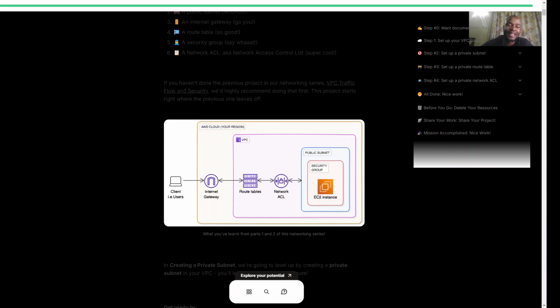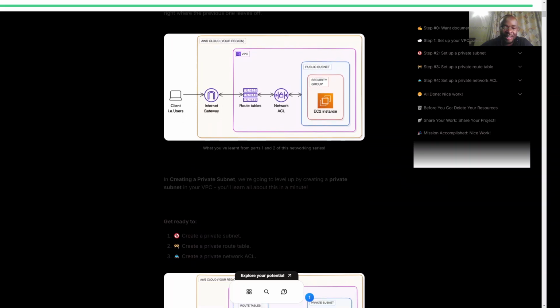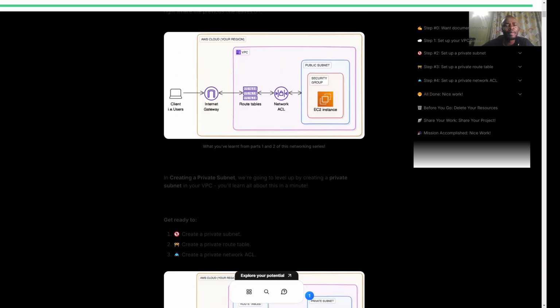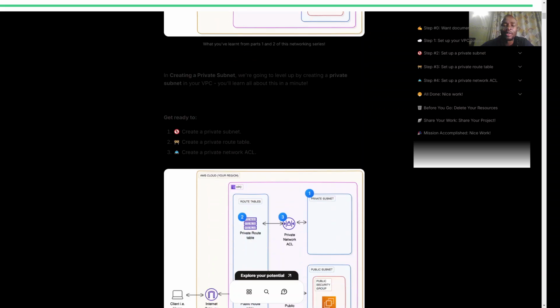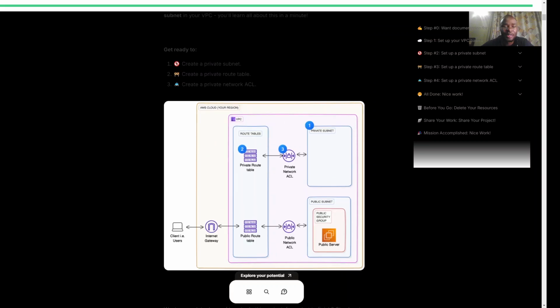So we were doing this. We were hosting our public subnet, security group, and our EC2 instance. This is our resource. It was an interesting project, and I believe this was the previous project. Now this is an explanation of what we were doing.